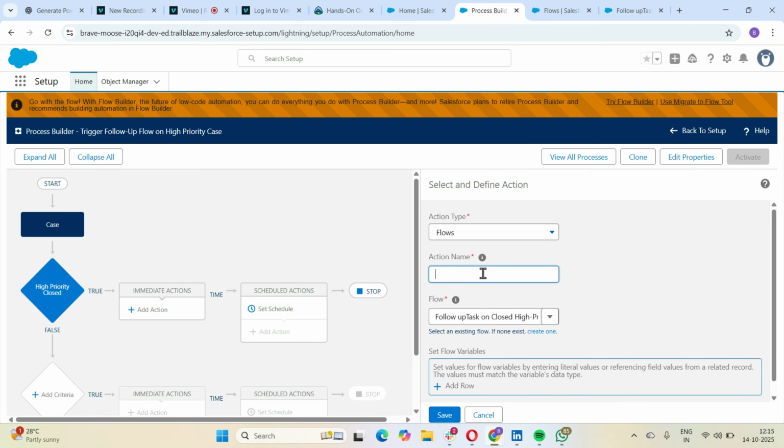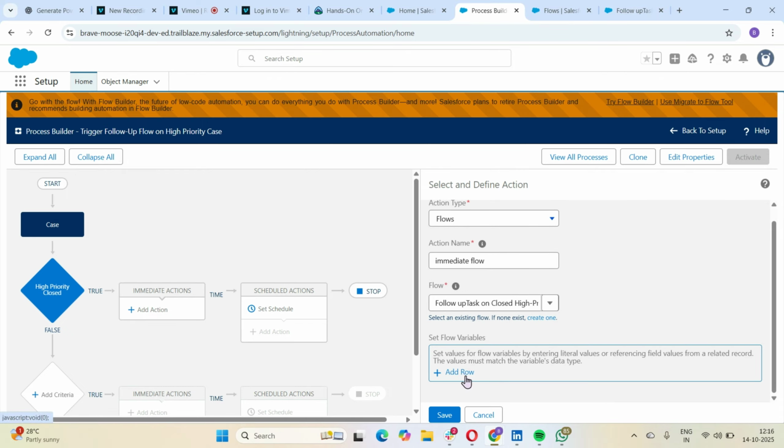Now we need to give some API name. The action name will be something like immediate flow.